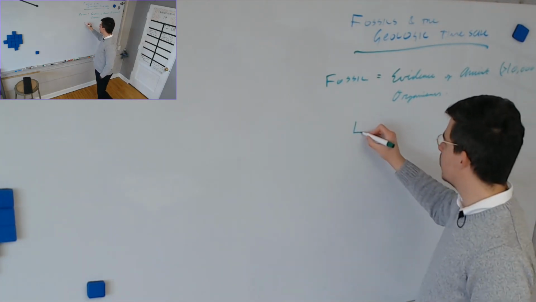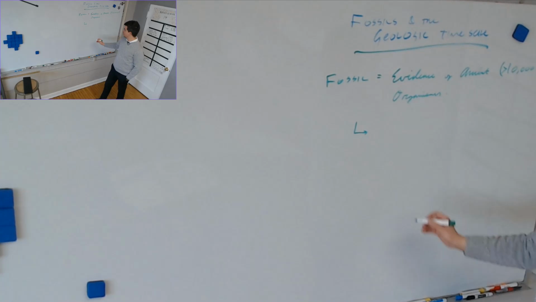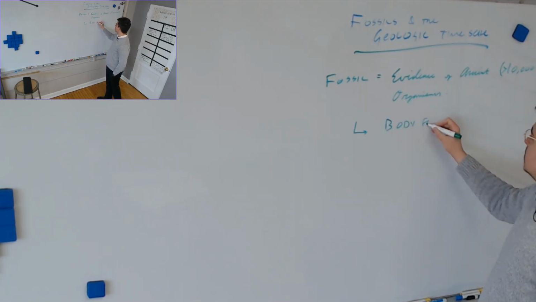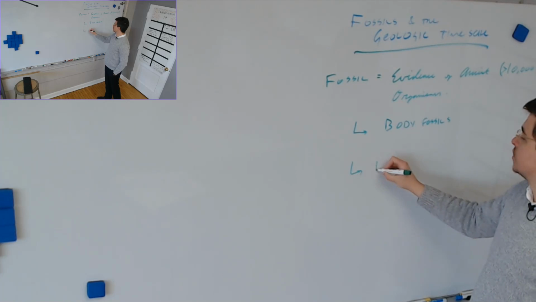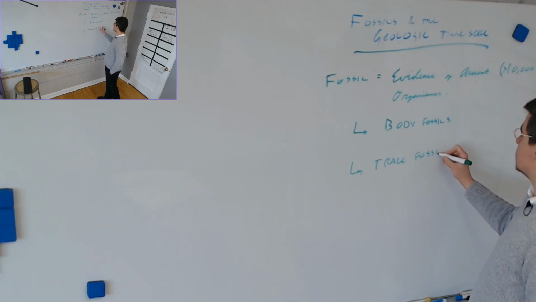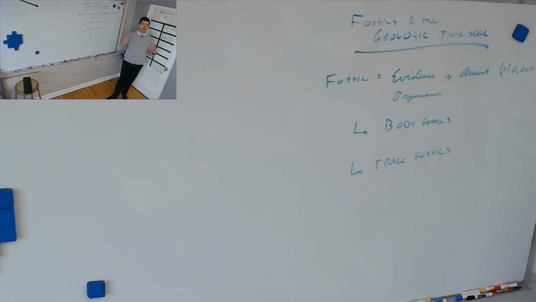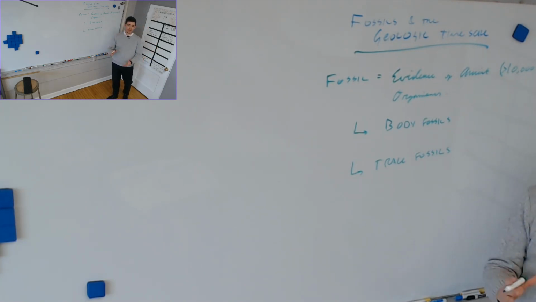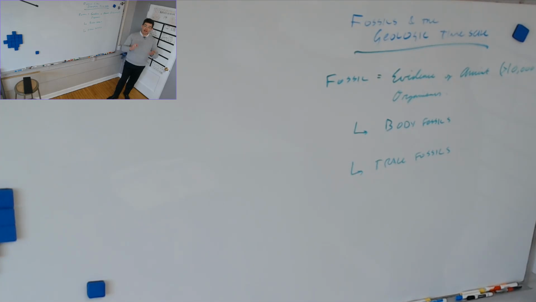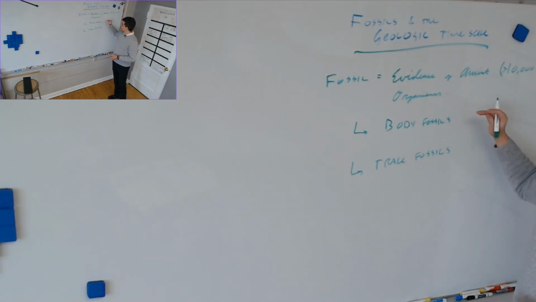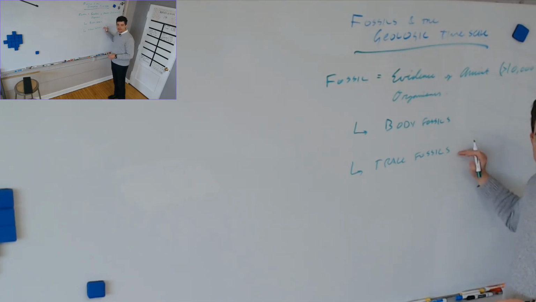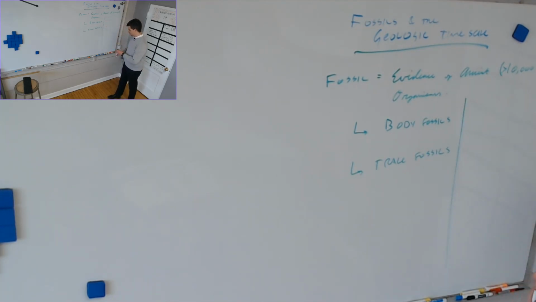What kind of evidence would there be? Well, there are two broad categories, first of all. There are body fossils, and there are trace fossils. This is one way that we can classify fossils. Instead of fossils, pretend we're talking about 8th graders. We could classify 8th graders based on their height. We could organize you all by your height, couldn't we? You might have similar heights, but you could still organize each other. I could say 8th graders are greater than 5 feet tall and less than 5 feet tall. That would be one way to categorize them, wouldn't it? You with me so far?